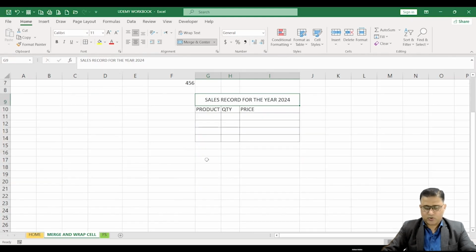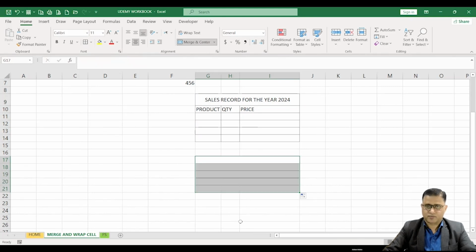Another way, suppose I want to merge this whole line. I can select it and I can merge it. Now it becomes one. But from here to here, if I want to merge all together, then one option is you can select this and just drag it and it will work for you. But it might not work every time.